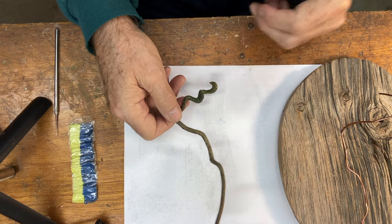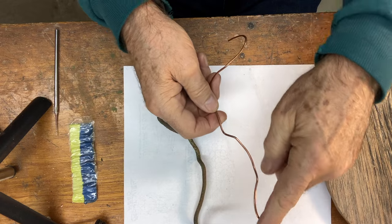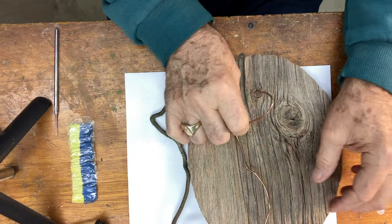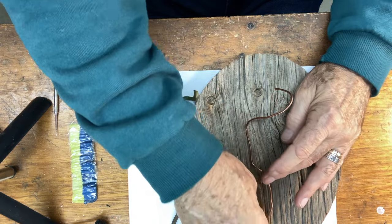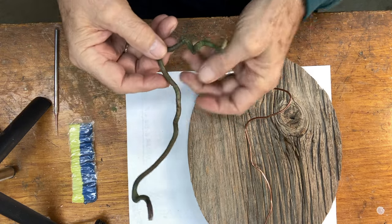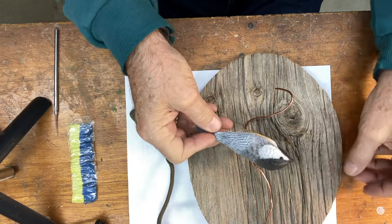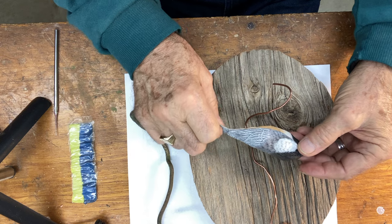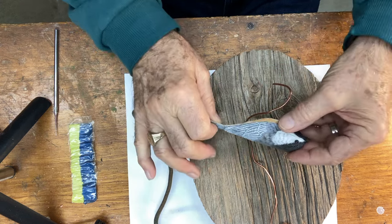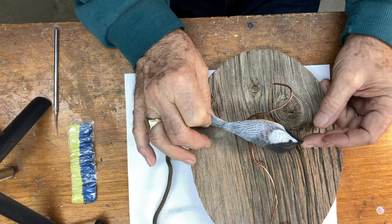I've got a piece of copper wire which I started in the previous video. I started bending it and came up with this configuration. The biggest thing I was trying to show everybody is that you need to have this looking like it's twisting. At some point it comes out away from the board so you can mount the bird on there. If I get one of my chickadees, I need to have it away from the board so I can position it on the wire so it looks natural.